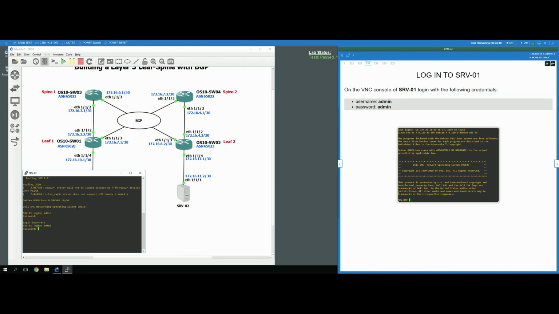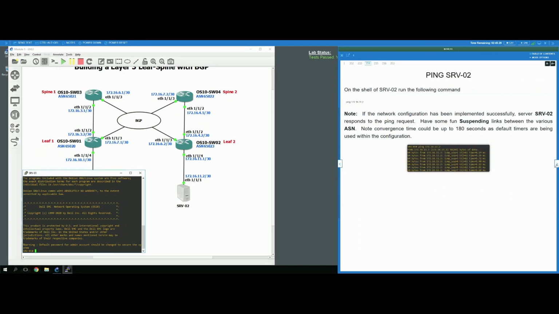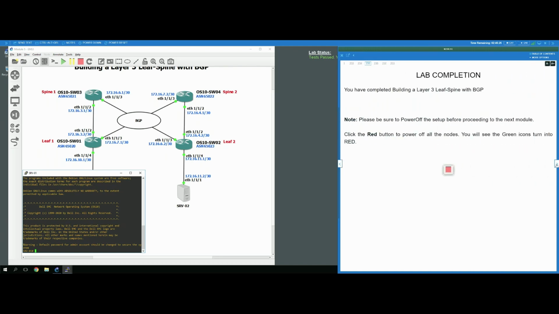Admin. Okay, it's been a long day. All right, let's open this one and ping server 2, which is on a different subnet.